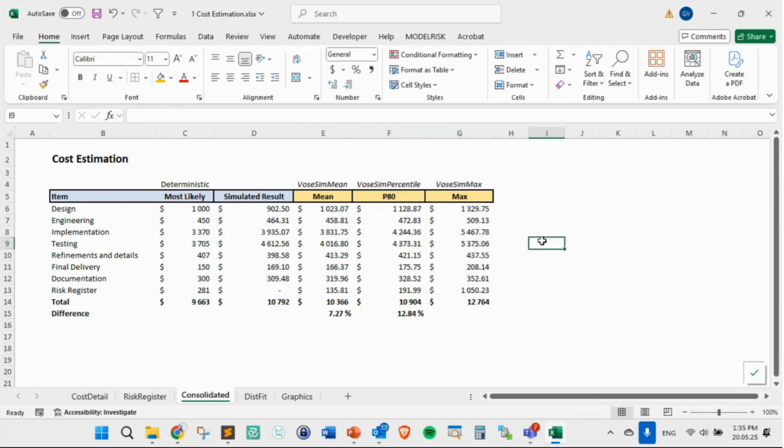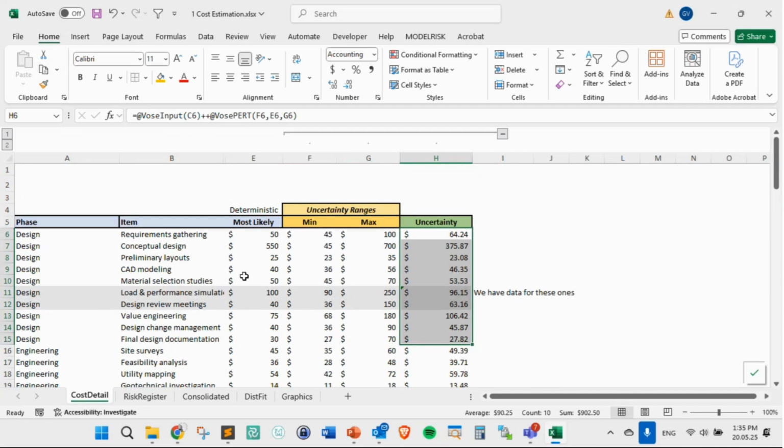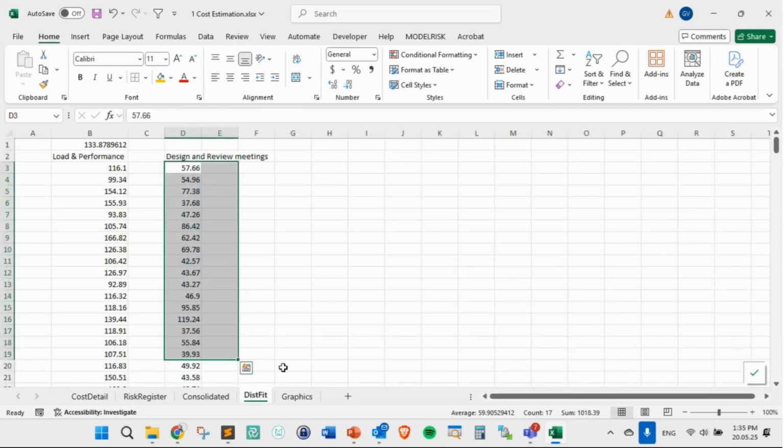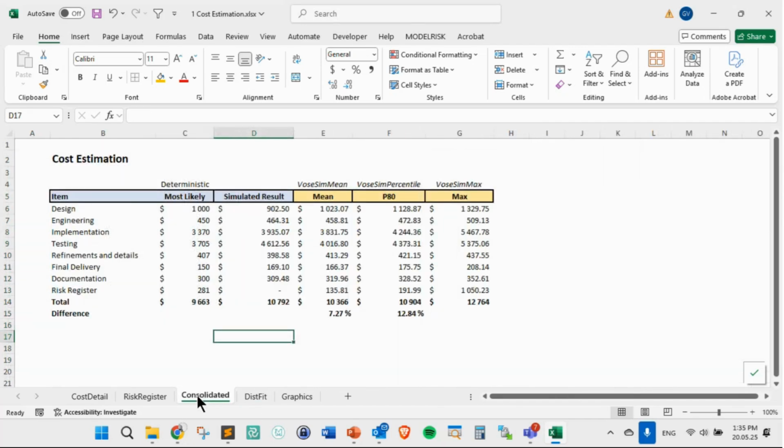So what we wanted to show today, and I'm going to give you some space, Jameson, just for you to talk about pricing. We wanted to give you some space to learn how you can add uncertainty on top of a cost estimation model, which has 70 items, and of course you can have 700 items. But at the same time, add risk register capabilities, add distribution fitting, which is something that you will have if you have access to historical information, and also build a consolidated report.